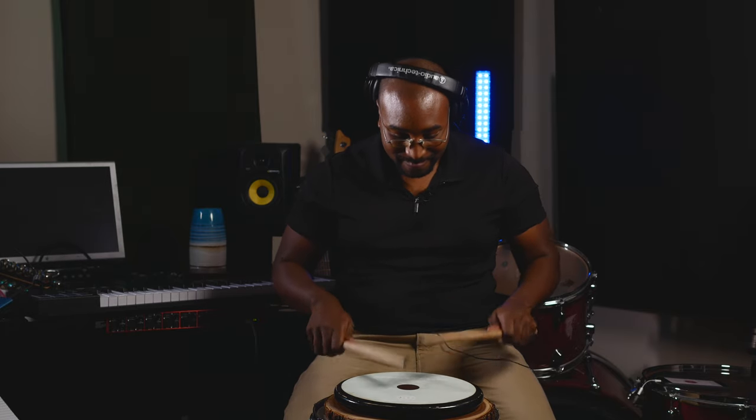Beautiful playing on your pad or your drums, whatever you have. Making sure that that left hand and right hand accent sound absolutely the same. Sometimes what I like to do is close my eyes. Really make sure I'm evaluating every single portion of my sound. It's very calming, it's very therapeutic.